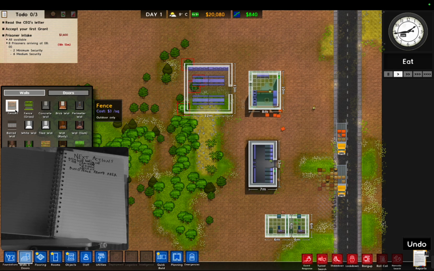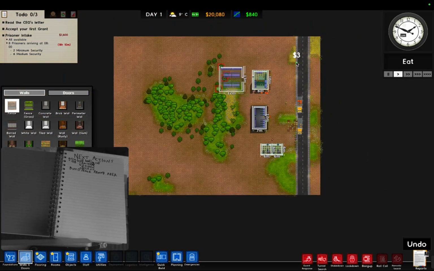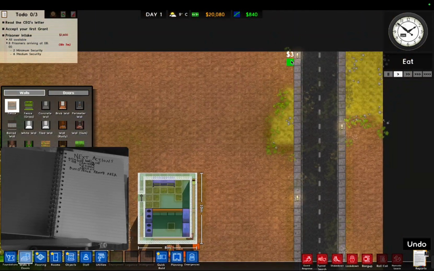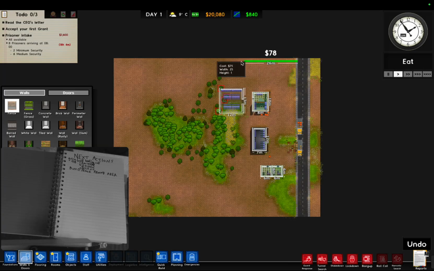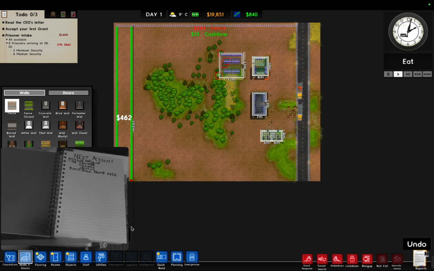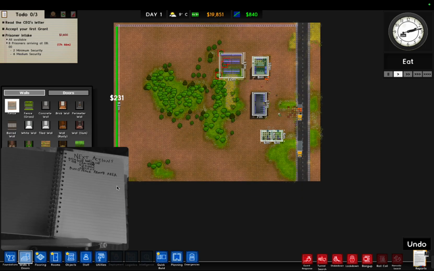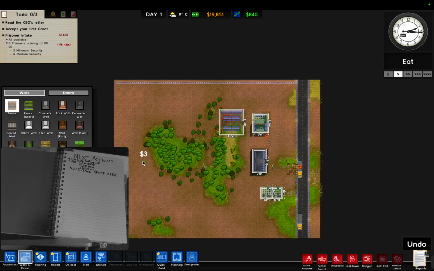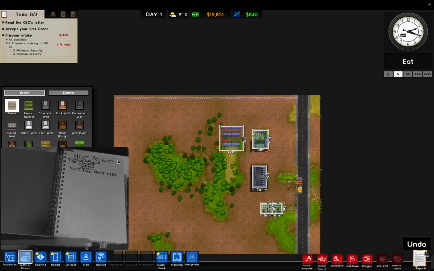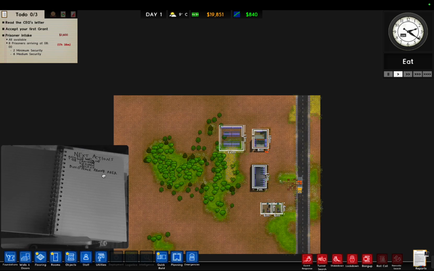Okay. Fence. Zoom out, see how big it is. Okay. Actually it's in the way at the moment, which is slightly.